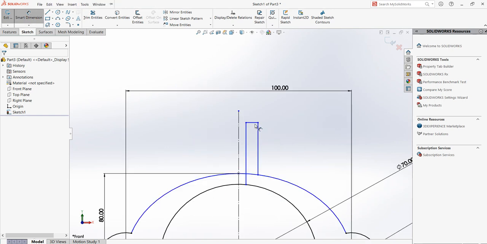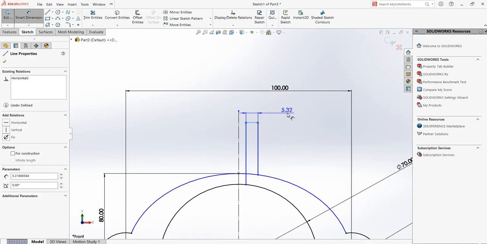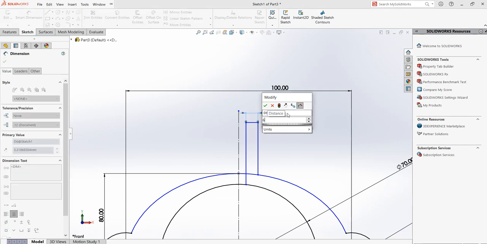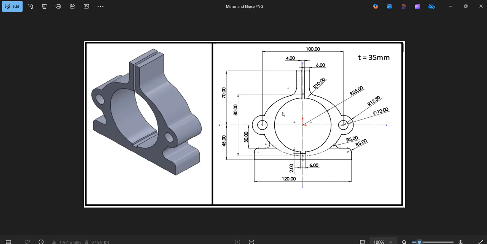Now this smart dimension here, make this as 6, because in the picture it shows 6 here, and the height is not given, but from here until the center is given as 70. So I'll follow that.